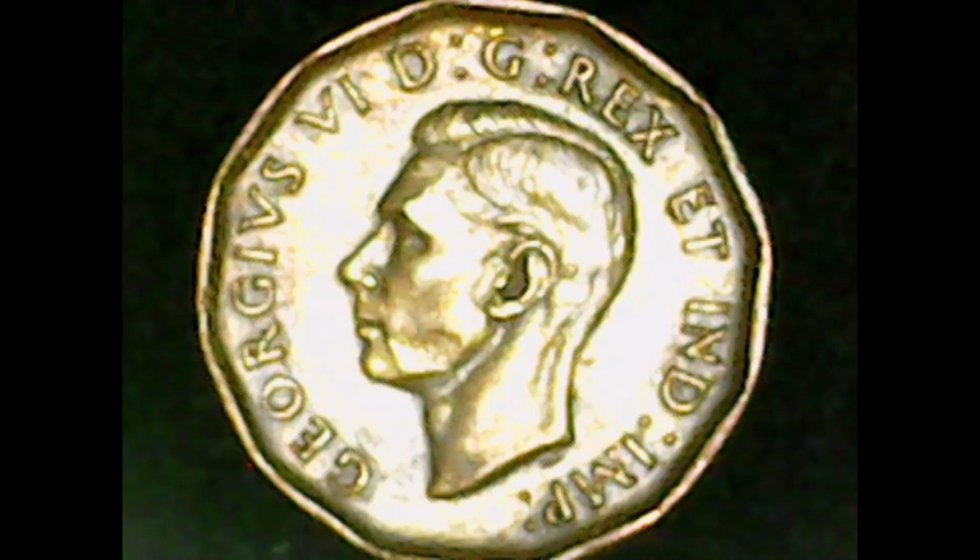Okay, now let us go to the reverse of the coin. On top, it says Canada. Along the bottom, it says cents, with a maple leaf on the left and right hand side of the word cents. And above that is a torch with a giant V. V, obviously, meaning 5, but also V stood for victory. The torch, look at it. It is perfect. Absolutely perfect. With the date 1943 on the left and right hand side of it.